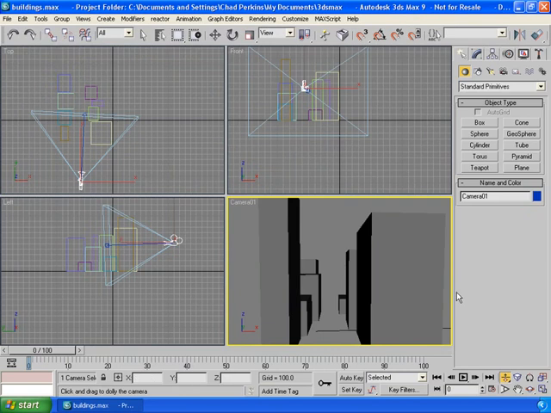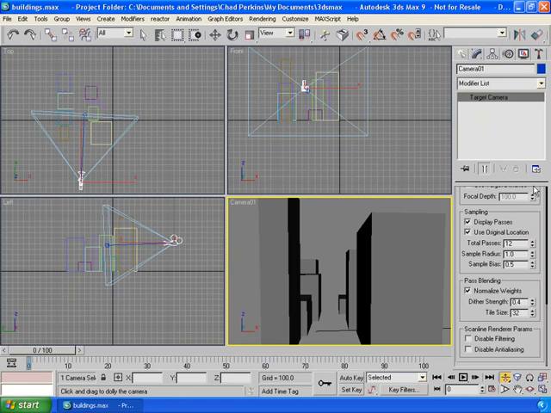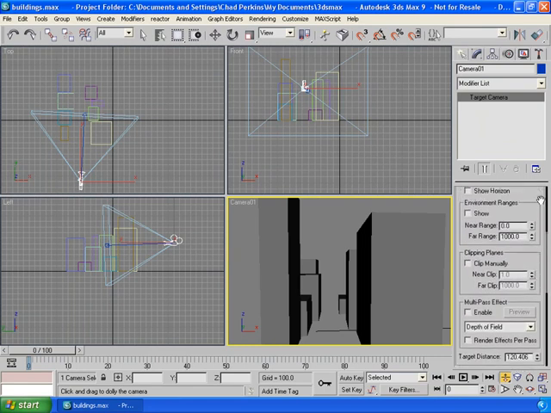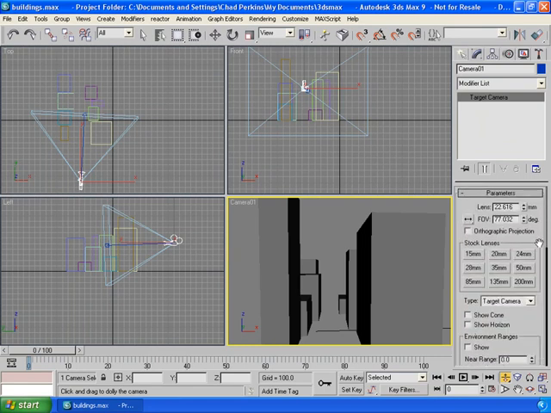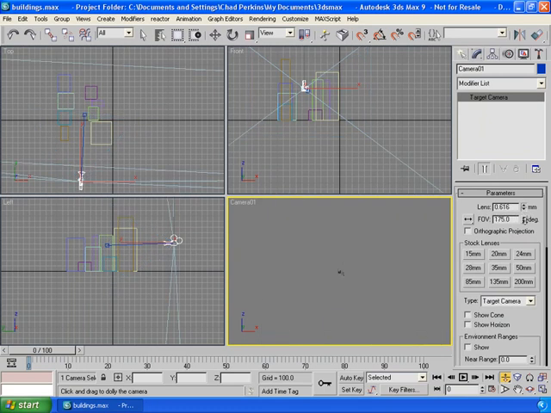So with the camera selected, let's go over to the Modify tab and see some of these properties. If we scroll to the top, boy, there sure is a lot here. We're just going to spend time talking about this area here. And truth be told, this is actually one of the reasons I use cameras very frequently, because we have the option with cameras to change the lens size. Now, if I change the lens size, you'll notice that the field of view changes as well. Just going to right-click to cancel that.